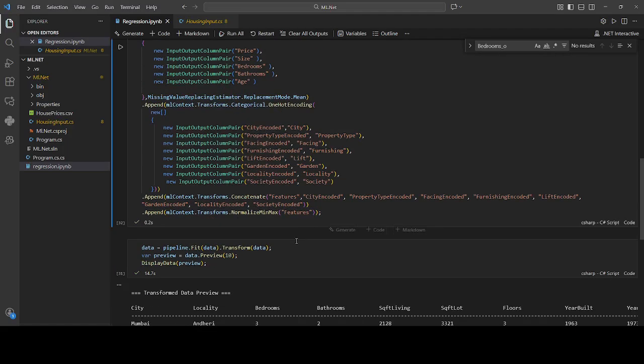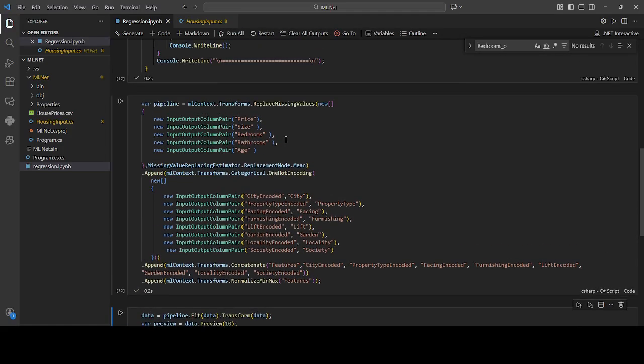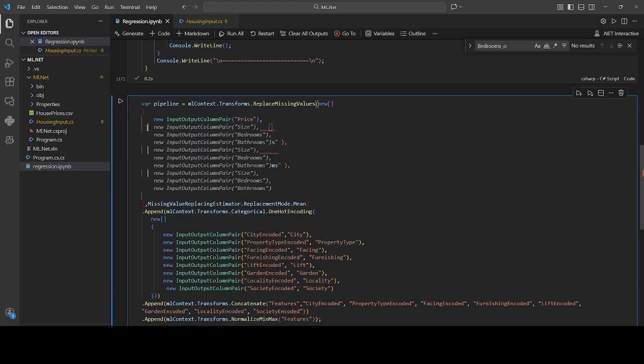So let's do this. And this part was already discussed in our last section when we talked about the data cleaning activities.